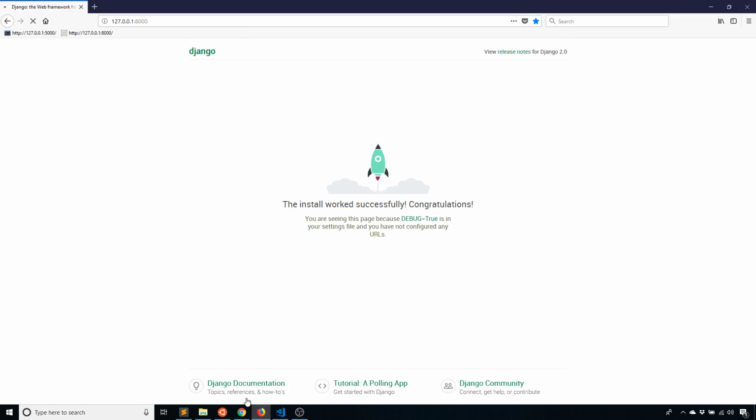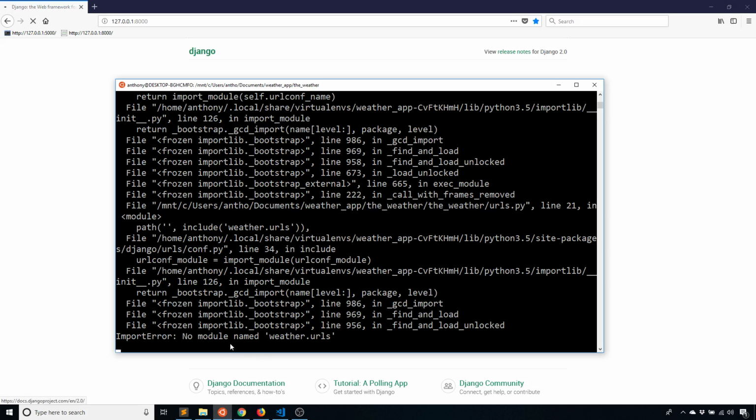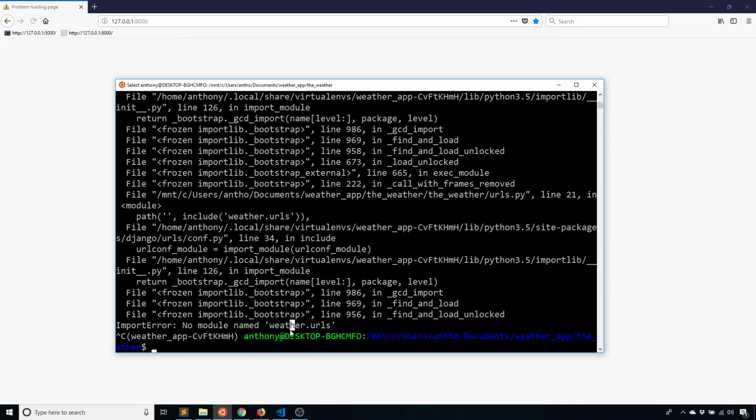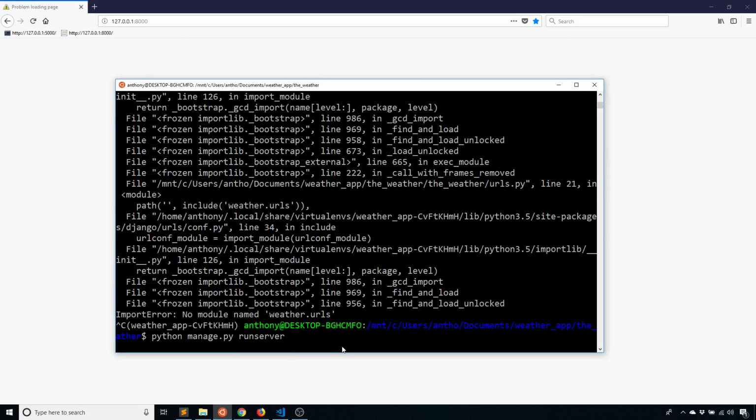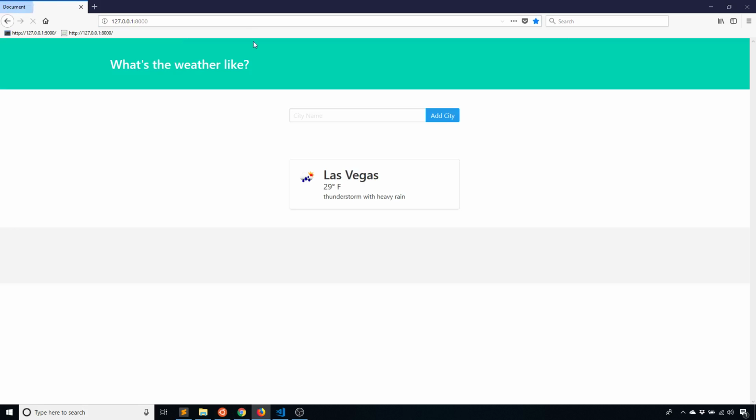So if I go back here, and is my app running? It failed because I saved before I created that URLs file. So let's try that again. And now I can see the template being rendered through my app instead of just as a plain HTML file. So now what I want to do is I want to make this kind of come alive.